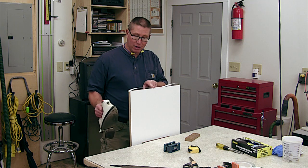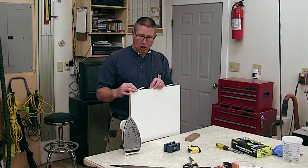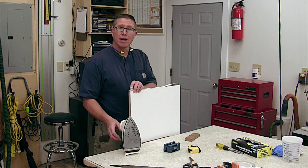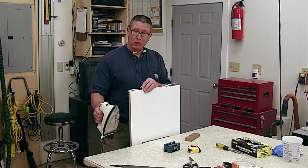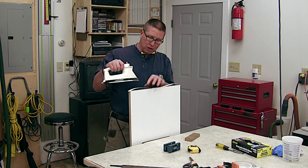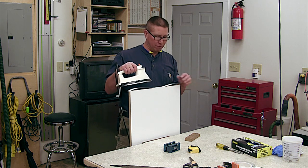and then try to fill in the middle, because very likely, most likely even, you're going to cause the melamine to buckle and get a crease in it somewhere, and then you'll have to end up tearing it off and redoing it. Now, it's okay if you mess up. The worst thing that can happen is you don't have enough edge banding. You might have to go get some more. But if you do mess up, you can heat it up and just peel it right back off. Not a big issue.